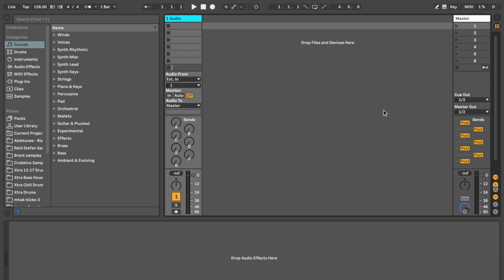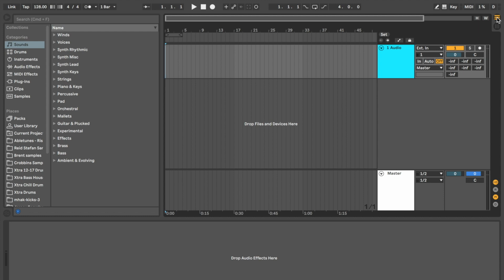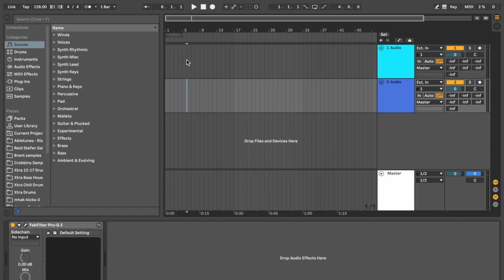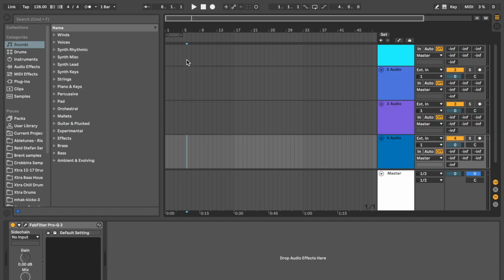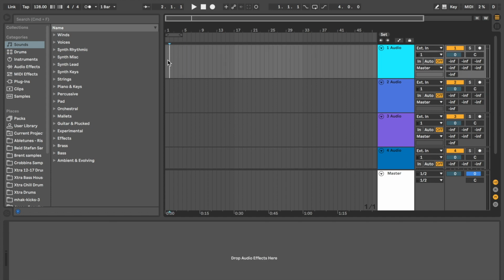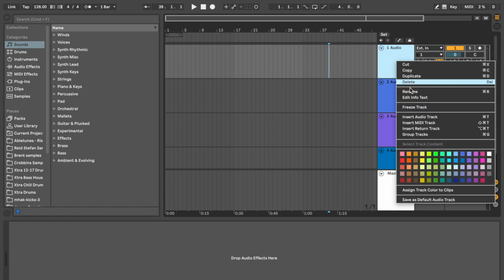Now, on this horizontal or vertical layout, you can add audio and MIDI tracks. I'll be adding audio tracks here, so you can just use Command T, and that'll add more audio tracks. Or if you drag a sample right below your audio track, it'll add another audio track, and you can get other samples on the project that way as well. Another way you can add audio tracks is by clicking on the right section here where it says audio and going down to insert audio track.